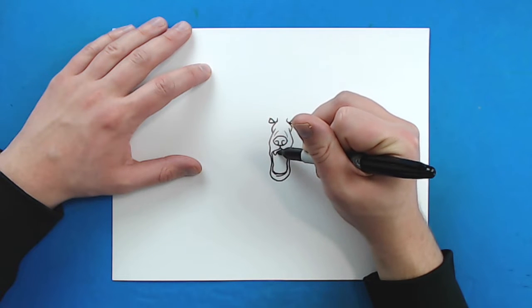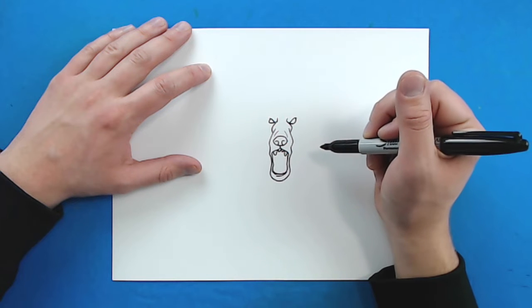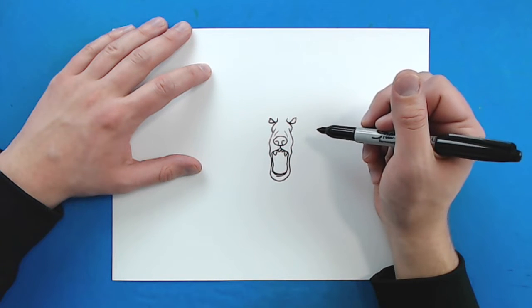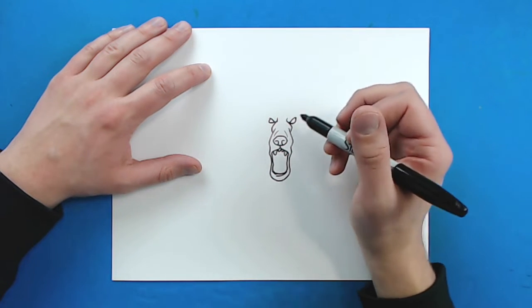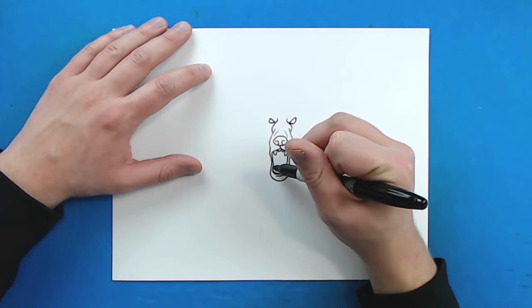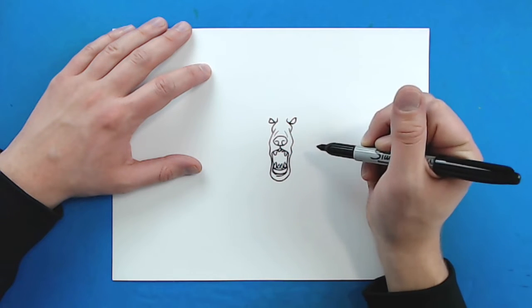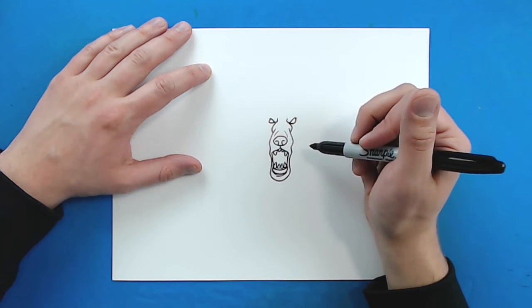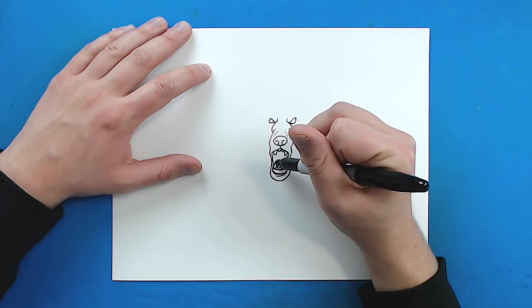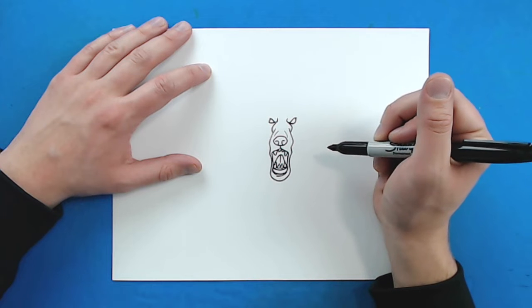Now right up here at the top, you want to draw a couple little kind of V shapes for some teeth. And then right here, I'm going to draw a little curved line here. And then I'm going to put in some little kind of triangle shapes for the teeth right there. And then a little kind of curved bump line right here at the line going down for the tongue.